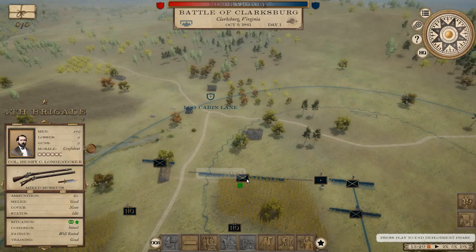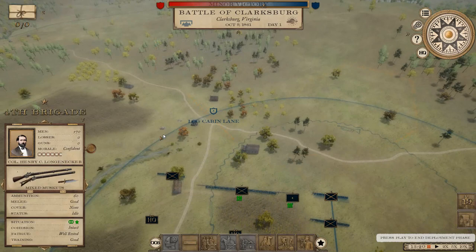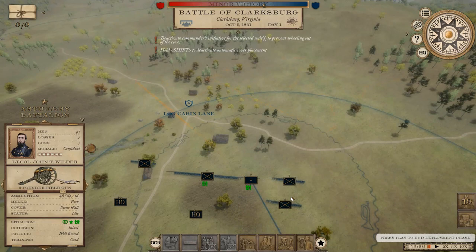Right, so most of our force is in Stone's Brigade. We've got, well, 3 guns, actually, it says. 3 6-pounder guns, right? This is the objective. We're going to hold with this stone wall here. We're going to simply form a defensive line. Keep the guns behind there, all 3 of them. Tiny units.